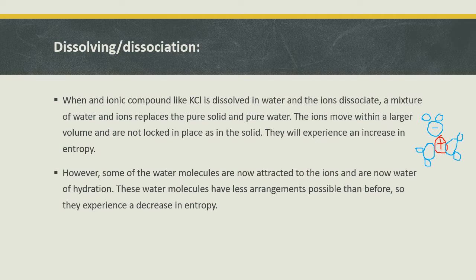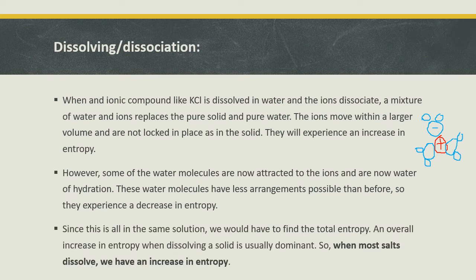So that makes our water molecules, because we're creating those intermolecular forces, more locked into place. They can be knocked off and other water molecules can replace them, but because they're creating those stronger attractions, they aren't moving around the solution as freely. So they experience a decrease in their entropy, a decrease in their possible positions.